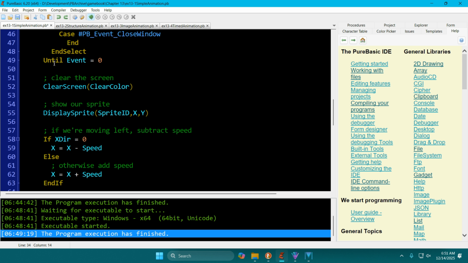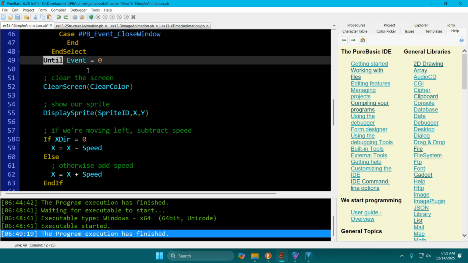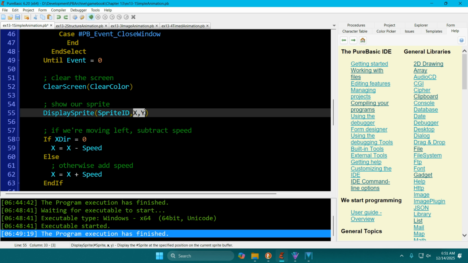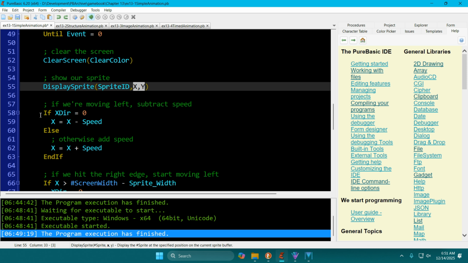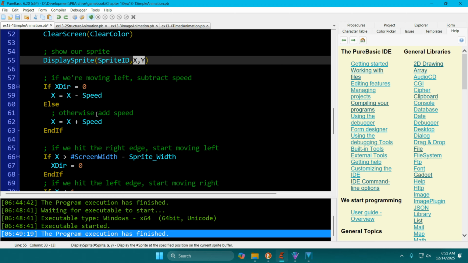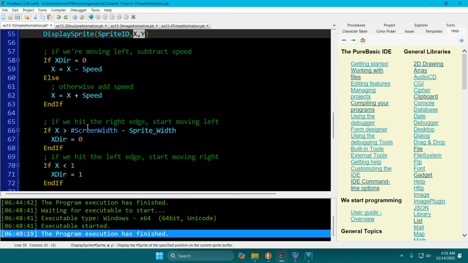Then we begin our graphics loop here, and we clear the screen and we display our sprite at X and Y. Then we take X and say X minus speed, if direction is 0, and this is moving left. Otherwise, we add the speed, and that's controlling the x-coordinate plane.